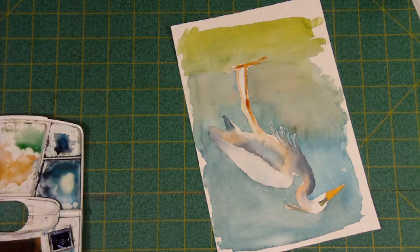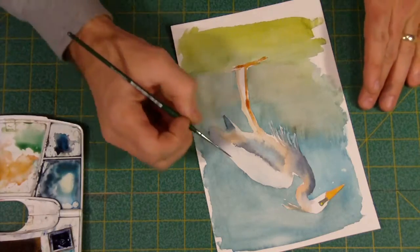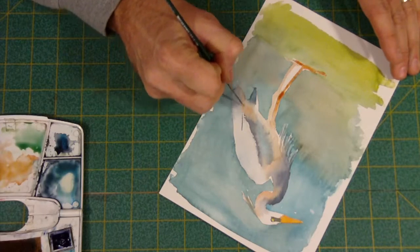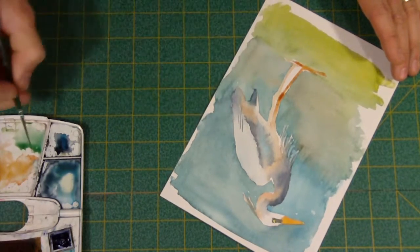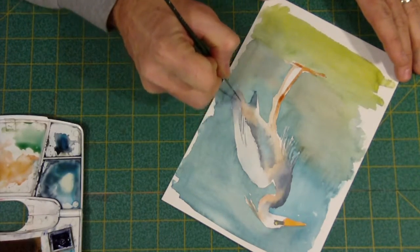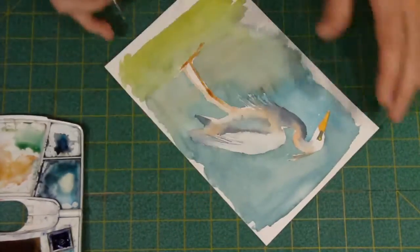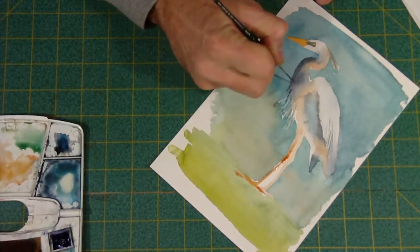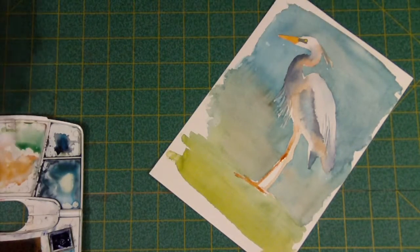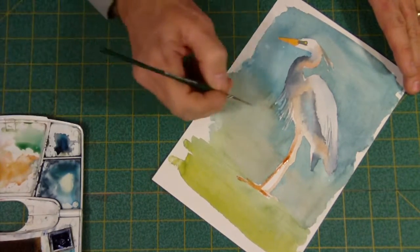See, I'm going to get back to my liner here. I'm going to get a little bit of this dark color, and while I'm waiting for everything else, I'm going to hope to paint in some of the lines between his feathers. He's got a lot of them here. And I think I'm going to paint in some of these ones just to strengthen them just a bit.